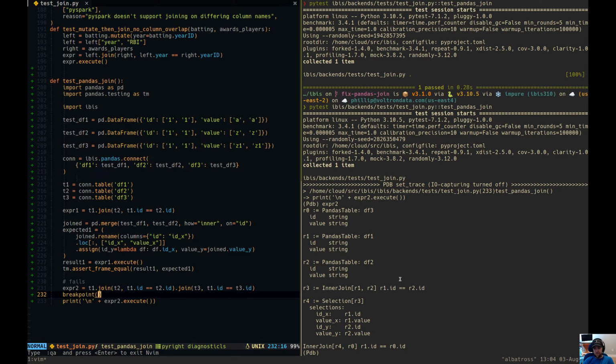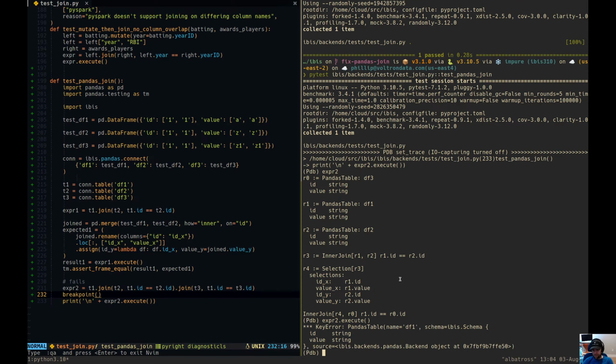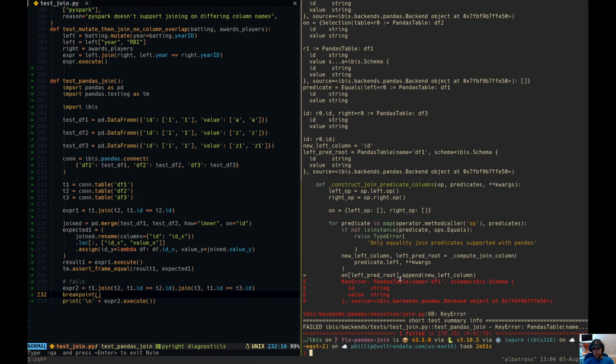Now, of course, this is not necessarily true for a given backend, but that's why we're investigating this bug. So let's look at the stack trace again. We're looking now deep in the Pandas execution backend. It's probably worth doing a separate stream on all the different backends, maybe post a big refactor that we're doing at the moment. But again, for a separate stream.